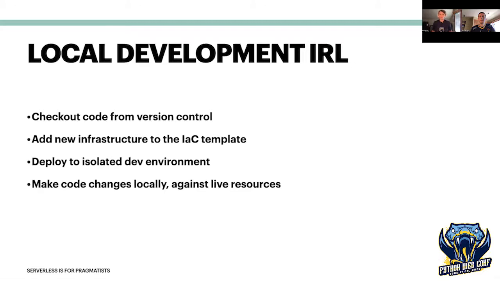And then they fire up their IDE and they make the changes locally against those live resources they just deployed out. And they keep going on this process, might take a few days, few weeks, whatever, but the infrastructure's out in the cloud and they can iterate to their heart's content until the work is done. And when they're done with this new feature, they'll PR both the code and the infrastructure changes, and both will be reviewed as part of the PR process.